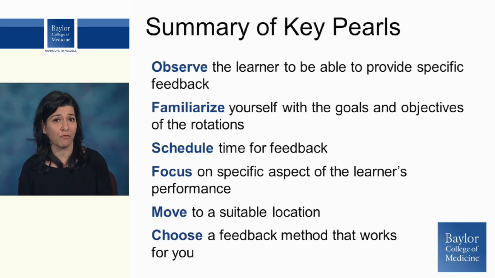So thank you today for taking the time to learn more about how to give our learners feedback. To quickly summarize some of the key pearls we've discussed today, observation is absolutely key. It's key to be able to give our learners specific feedback that will help them improve. Make sure to take the time to familiarize yourself with the goals and objectives of the rotations. Every clerkship director, every program director here at the Baylor College of Medicine, every fellowship director has the goals and objectives for every single rotation for every learner.